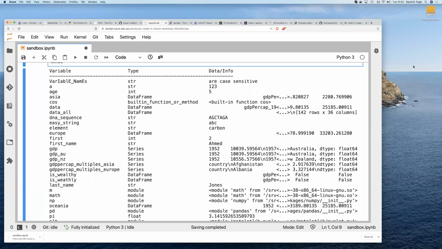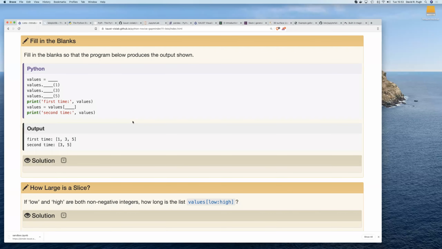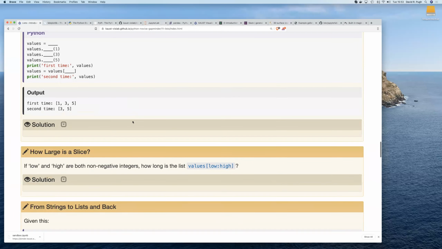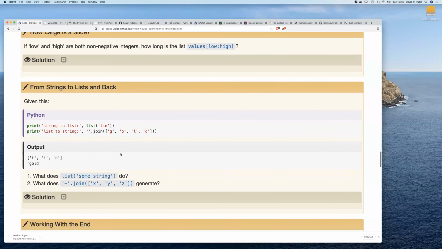Okay, so there's our 5 minutes gone. So let me just take a look here and see. Well, I guess first, were there any particular exercises that you want me to go through as a group?